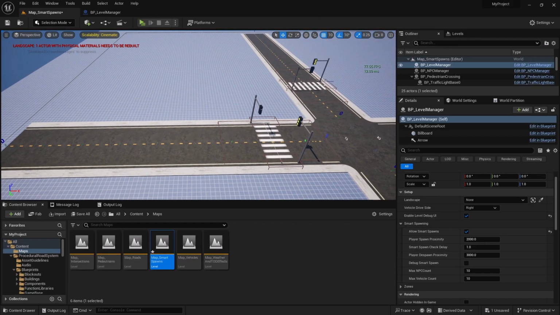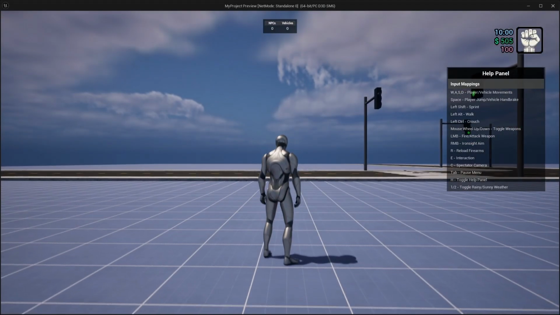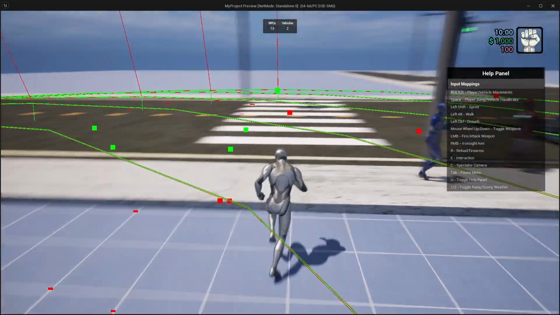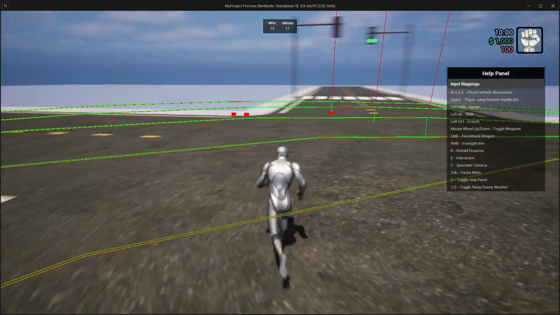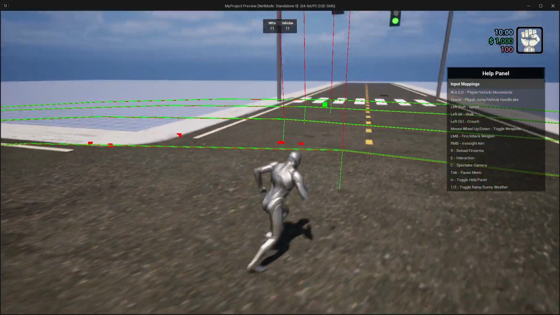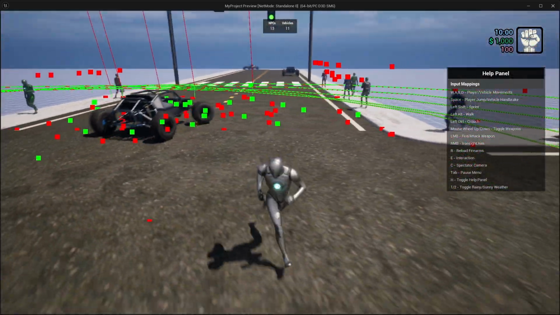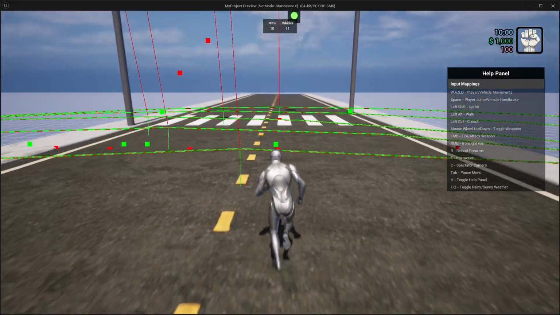One thing I can show is the debug smart spawn range as well. If I enable this debug smart spawn as true, now you can see whenever I'm moving, a sphere appears through the level, and at some positions it detects a location, and at some positions it has these red and green marks, which means it detects possible collisions, right?